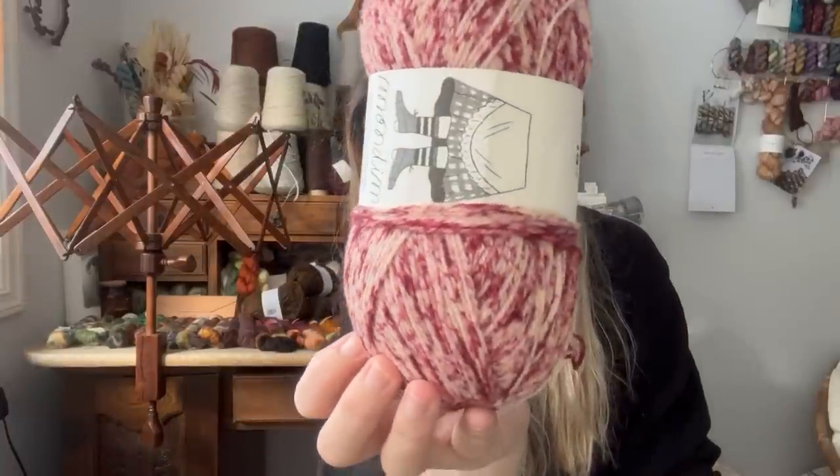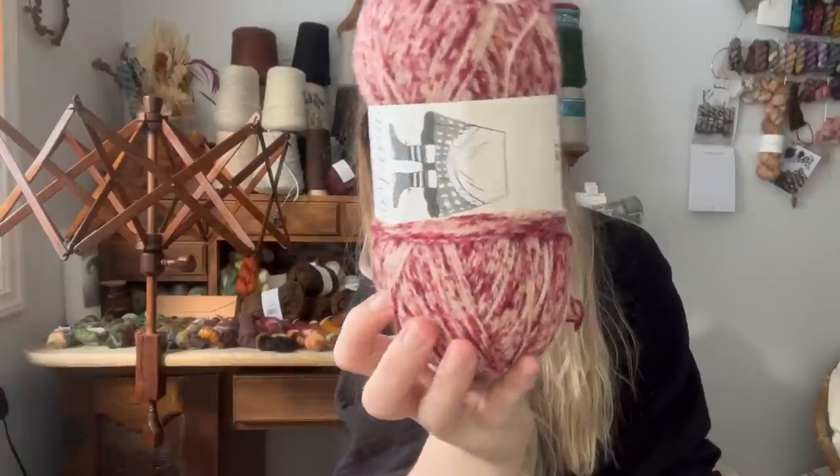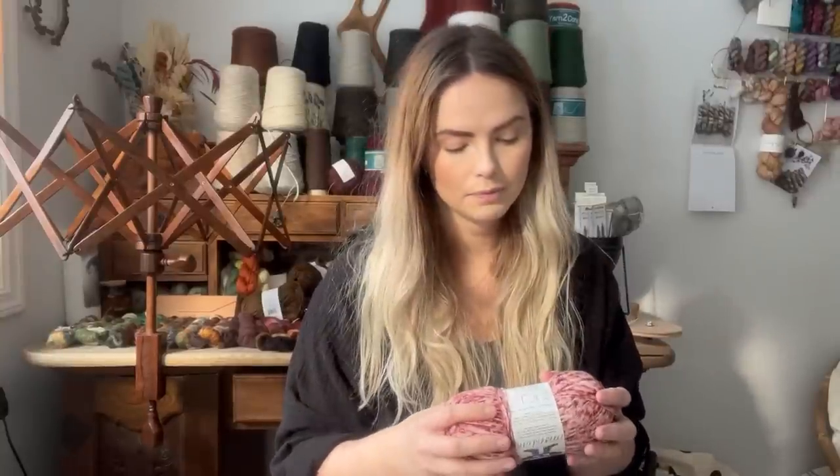This yarn, I love knitting with this. This is the Mondeme sock yarn. This is the color 205, so this reminds me of like raspberry and cream. Now, I am more of a solid person, but this is really beautiful and I do love the yarn. I made myself a pair of socks with it. It felt really nice. This is 100% wool, there's no nylon, it's non-superwash. And I love that kind of yarn on my feet. So much better than any sock with nylon content. For me personally, it's just breathable and warm without being like icky. So I want to make more pairs. I did felt them though.